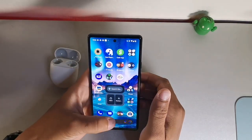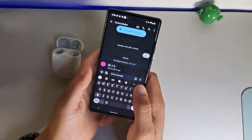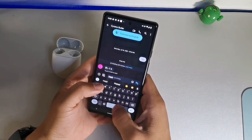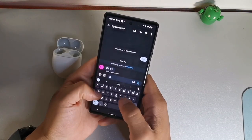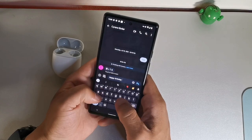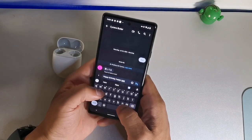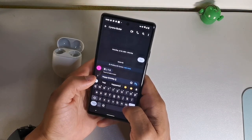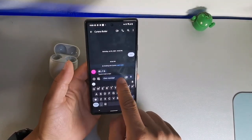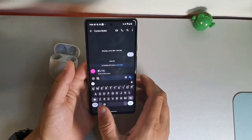Another solid feature is the smart keyboard sentence completion. When you're typing, you can swipe across the space bar to complete your sentence. For example, type 'happy' and it completes 'happy birthday' or 'happy new years.' When you see the gray area on the keyboard, just hold the space bar and swipe across — it will complete your sentences while you're typing. It's a feature they're still refining but it's a nice addition.